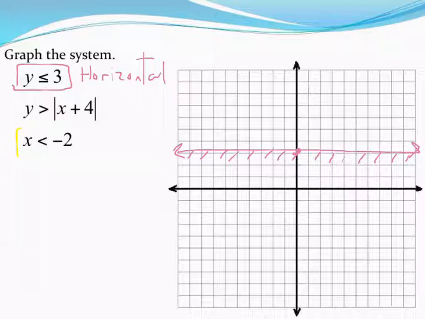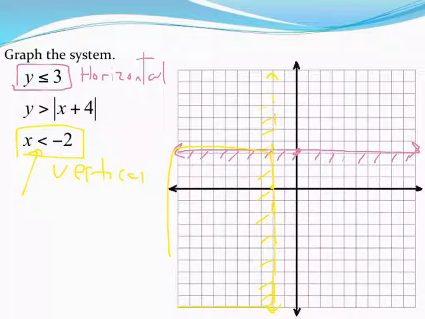Let's switch colors and do our vertical line. The X by itself is going to be a vertical line. I'm going to count negative two spaces on the X-axis and draw a vertical dashed line through that point because this time I'm not allowed to be equal to it. This time we would shade below because it's less than, but I can't shade below a vertical line. So below just means, in this case, to the left because that's where all the less than numbers would be. If I stopped there, the section that's been shaded twice so far is this region right in here. My answer is going to be somewhere down there, but we have one more inequality to graph that will determine where in that section my final solution is going to be.